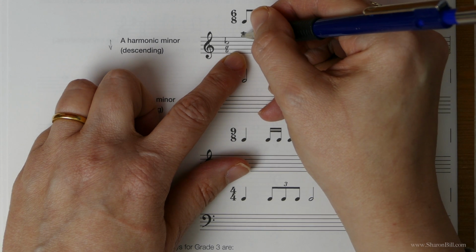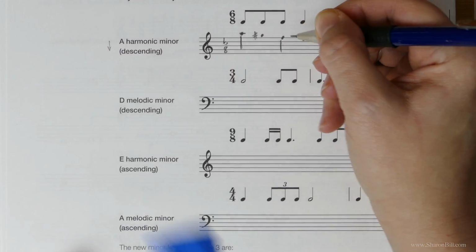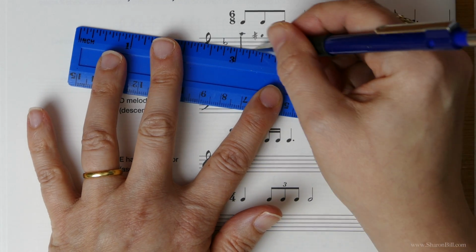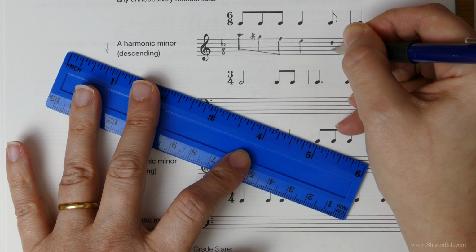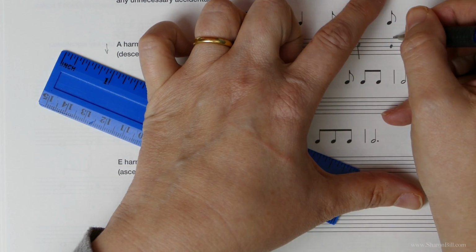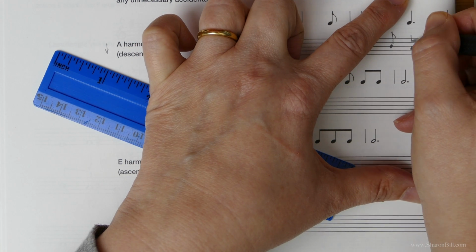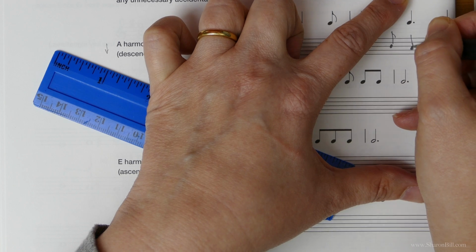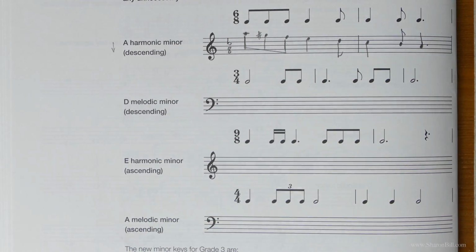And now all we've got to do is add our stems. Remember, the stems come down once they've gone beyond that middle line. So we've got to just change the direction of the stems. And just make sure this one can go either way. I'm going to turn that one up so that this last one doesn't feel quite so lonely, because that would be the only one going up. But this one can go either way. And there we go, that's done.